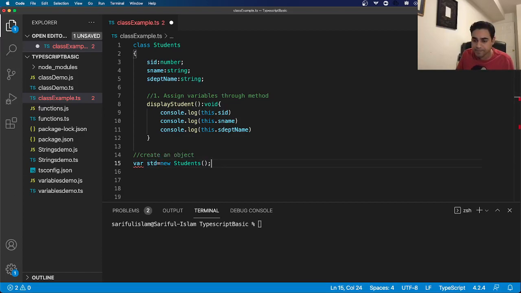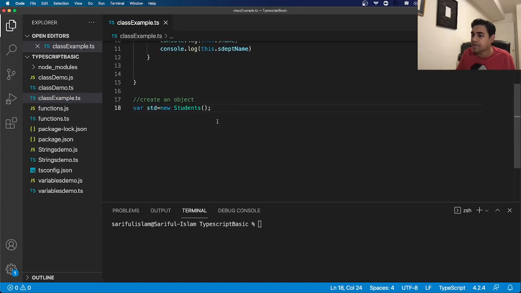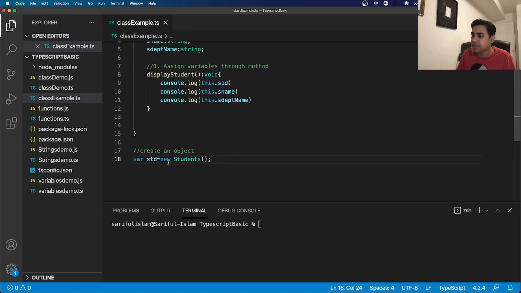To create an object, just use the new keyword and then the class name, put it in a variable, with a var type, whatever you give. So std is the object reference.